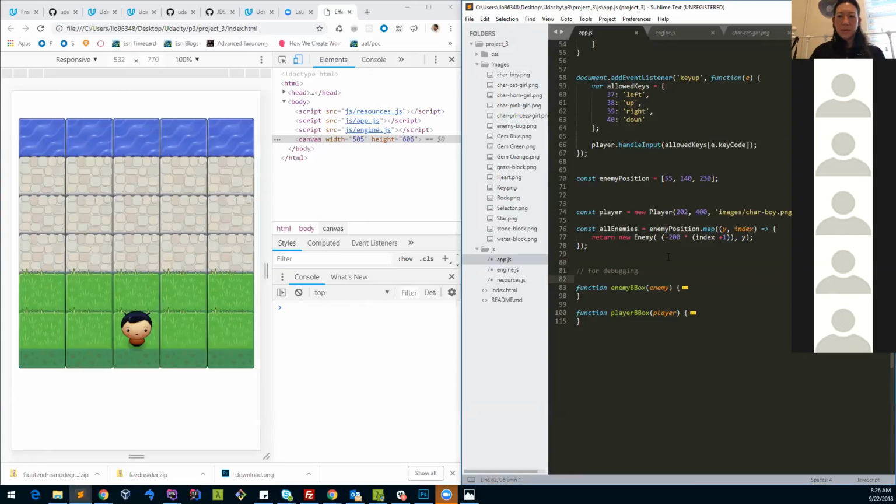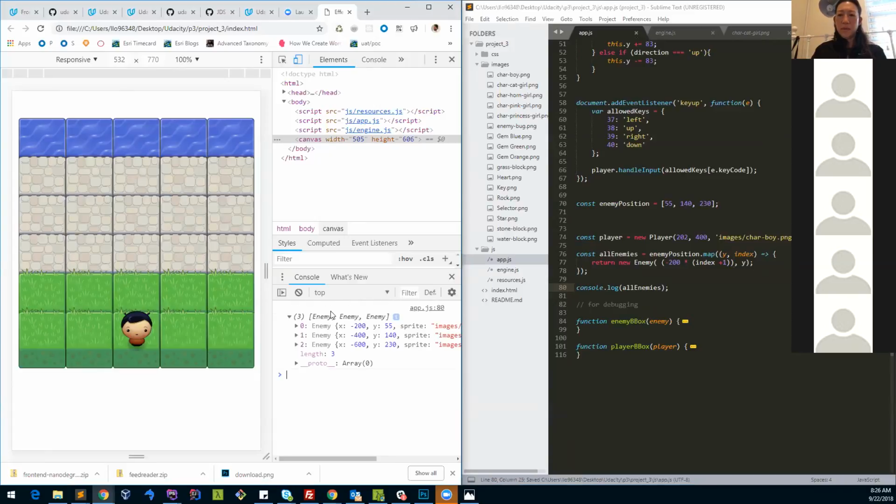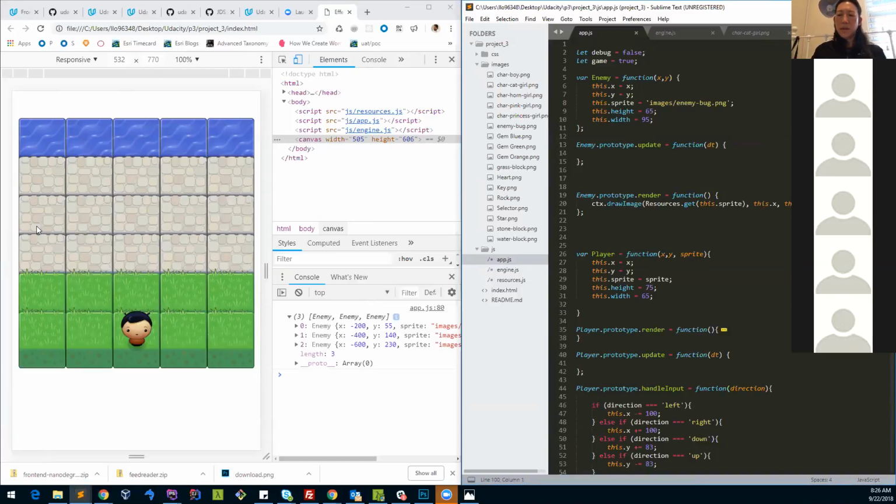So what I'm trying to do right now, I'm trying to see where my little bugs are at. Let's do this. We're gonna do some debugging. Okay, perfect. So we know where they're at. So our enemies are being rendered. The reason why they're not showing up is because they're lazy. They're not moving. So we need to make sure that we get them moving.